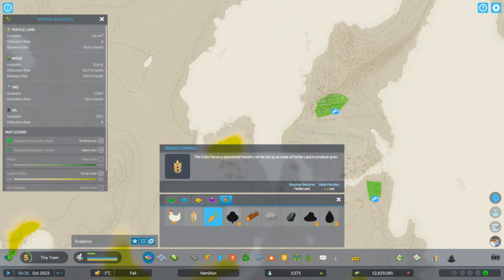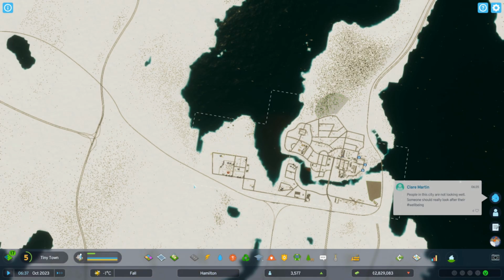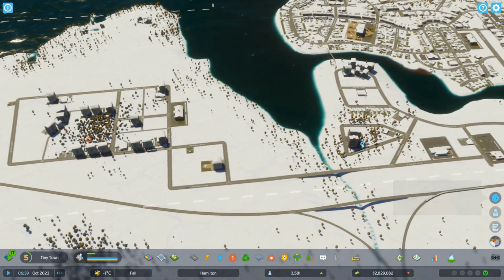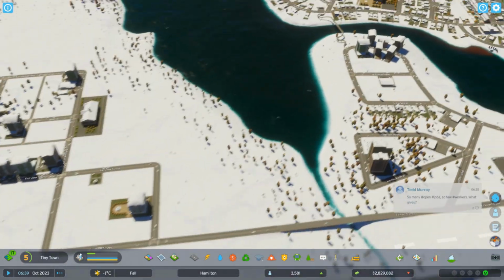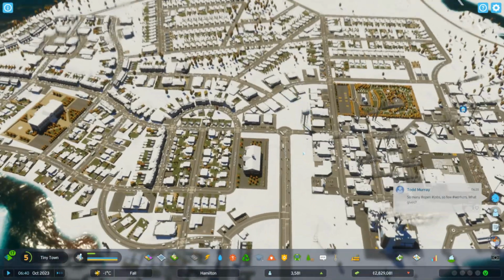All with no noise pollution. Actually, the livestock farming doesn't require any resource. So maybe we can just place it somewhere we want. Yes, but wow, that's a lot of snow now. But it does look kind of cool.